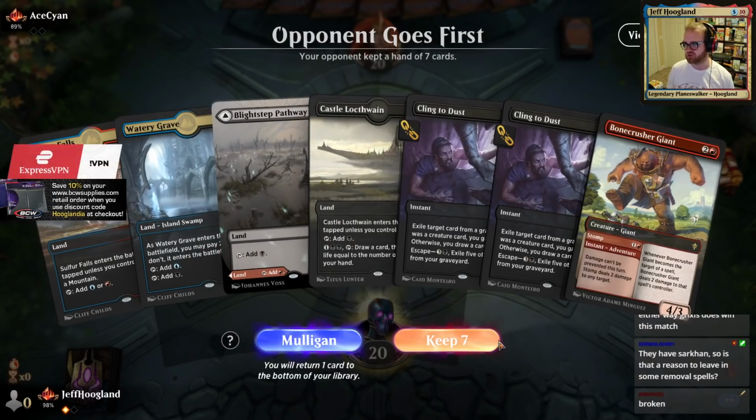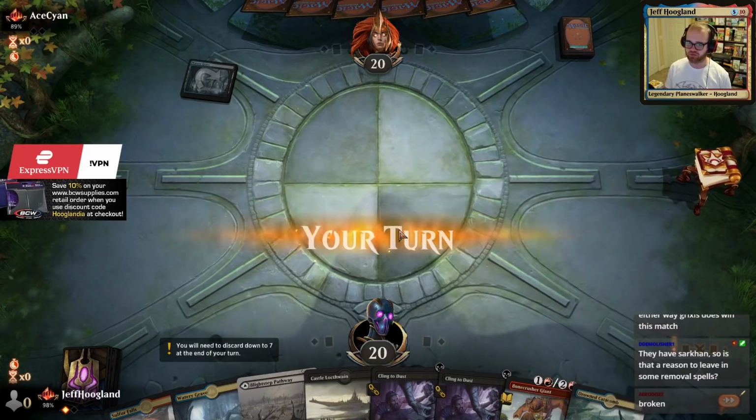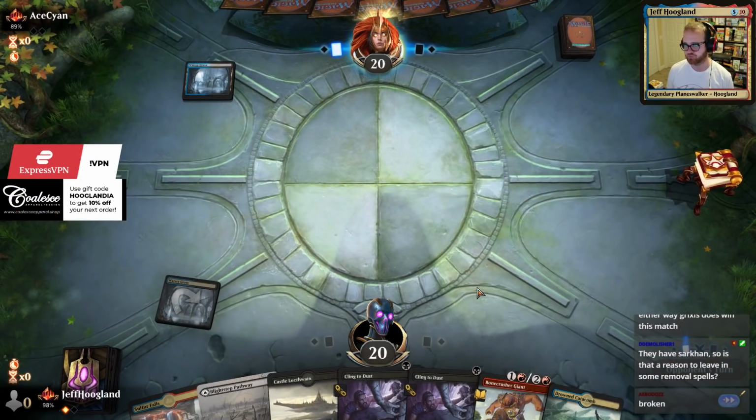That's true. They did have Sarkhan. That could be a reason to leave in some of the spot removal. I don't know. Sarkhan goes to 2, and I have so many shocks in my deck. Probably fine.